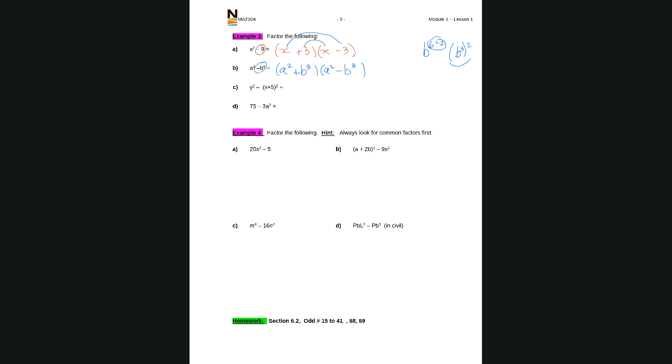Okay, the next one's kind of tricky, so maybe I'll just go on here. Now we're not going to expand this bracket squared. It is a perfect square because of the exponent 2. Y squared is also a perfect square, and there's a minus in the middle. So this is a difference of squares. So the first term, y times y, is y squared. Now keep this bracket as a whole.